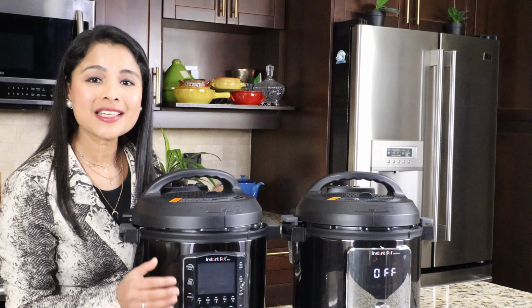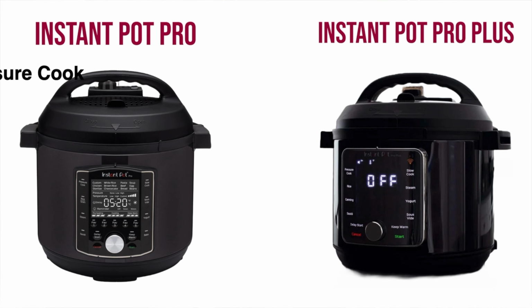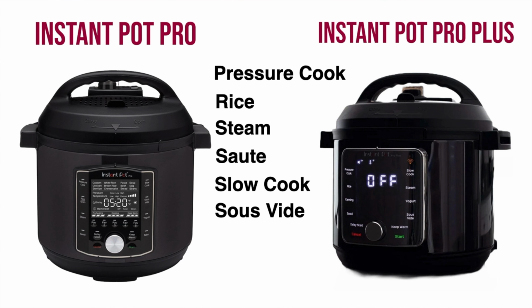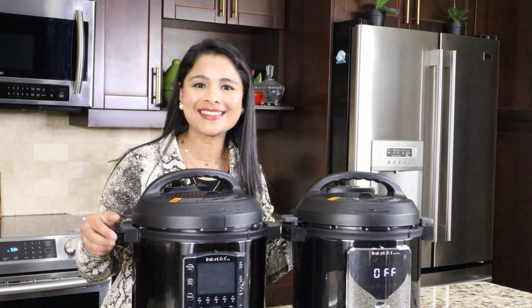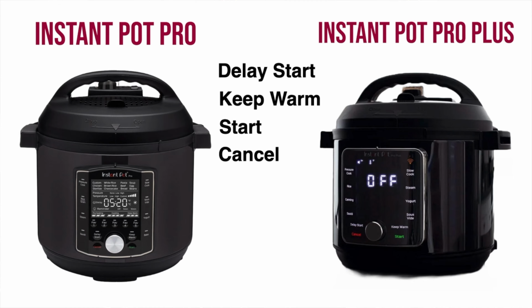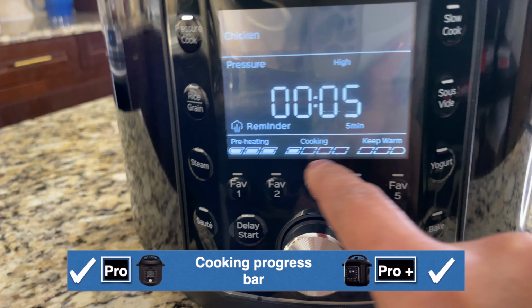Next, let's compare the smart cooking programs on these two models. So both of them got pressure cook, rice, steam, saute, slow cook, sous vide, and yogurt. These are the common smart cooking programs on these two models. Both of them have the delay start, keep warm, start, and cancel programs. Both of them have the cooking progress bar on the control panel.